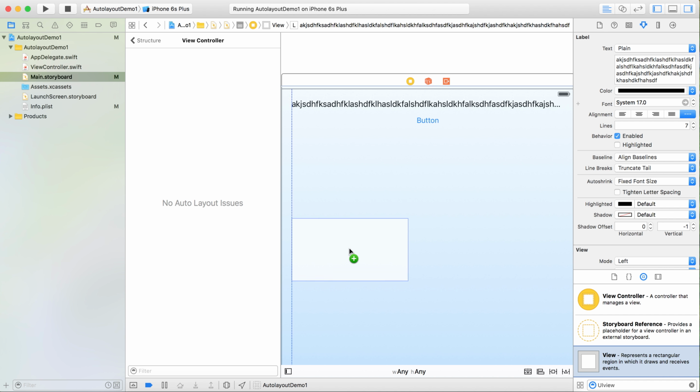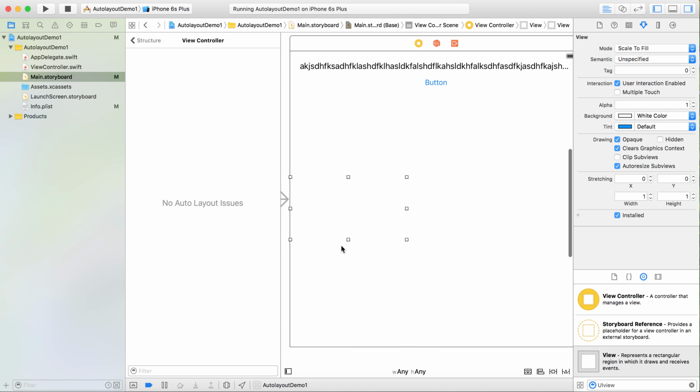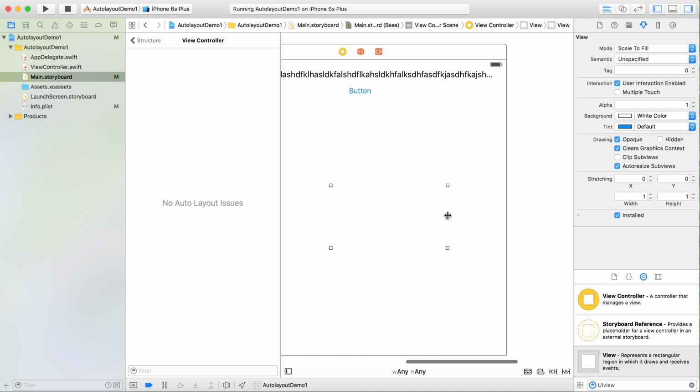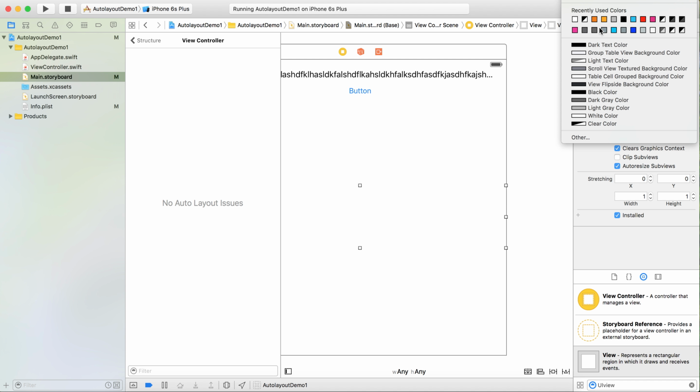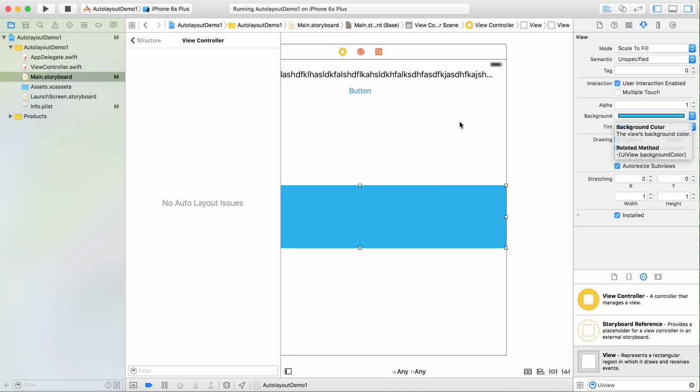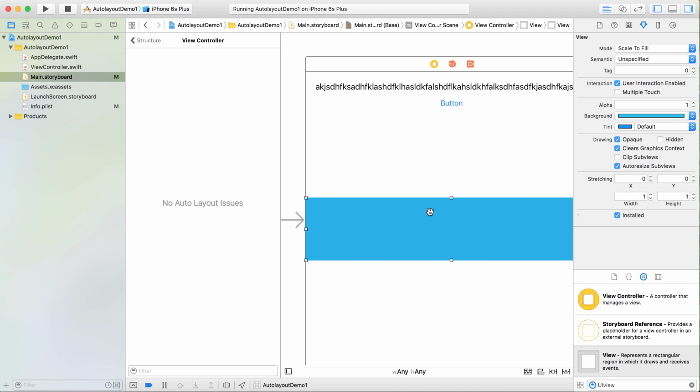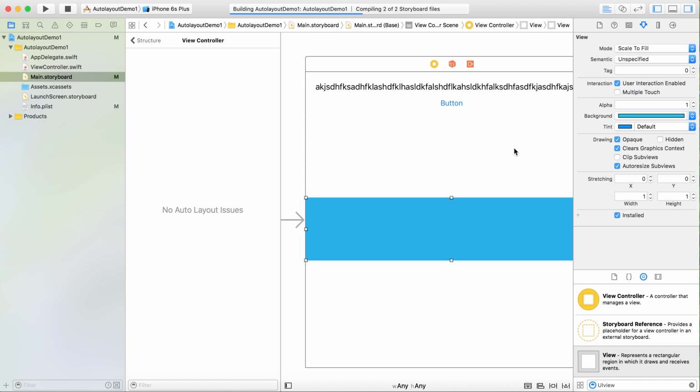this is a UI view. Let's change the color of this thing, probably something blue. Okay, so let's run it without any constraints and see what happens.